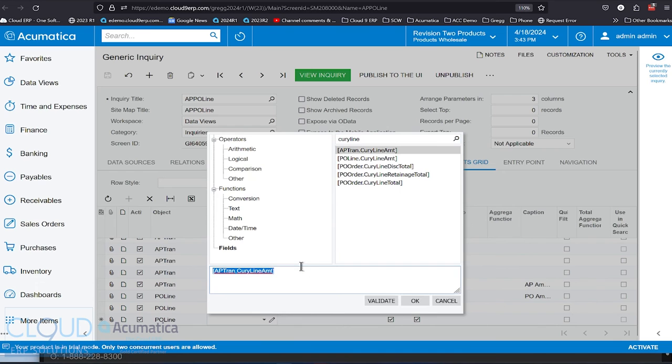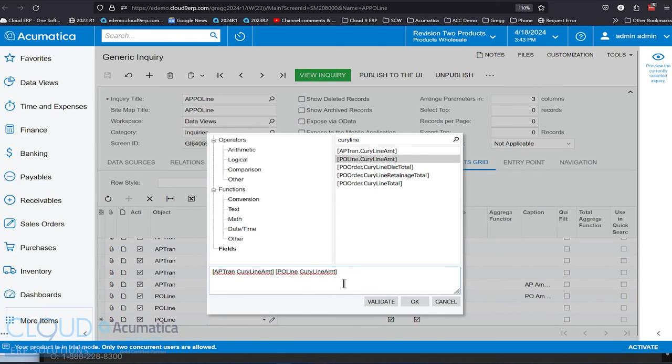And we'll also put our PO line Curry, and that gets us started with our fields. And we're going to say equals IIF, that's the condition. You could find all this stuff here under other, that's your expression. You put your expression in there, and then the first part is true, the second part is false.